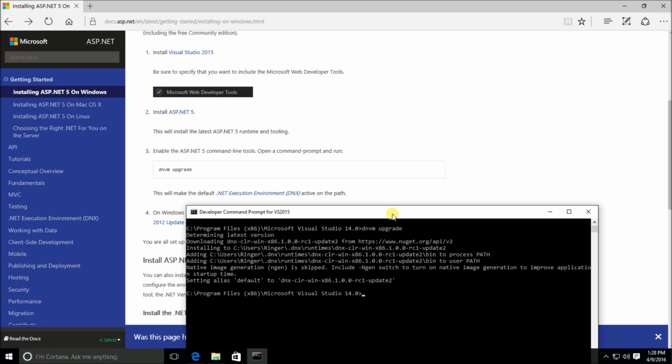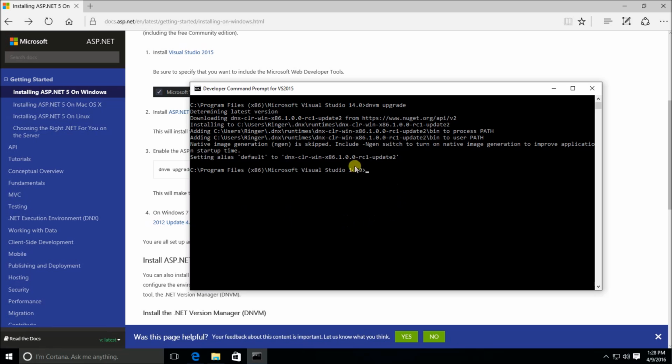This is essentially installing the .NET runtime environment, the new .NET Core environment, so that it can be run based upon your active path. So you don't have to go in and specifically locate the .NET application to run it from there. It's actually now runnable from within any folder on your system. You can see here in the last comments of the installation that it added the bin folder to the process path and to the user path.